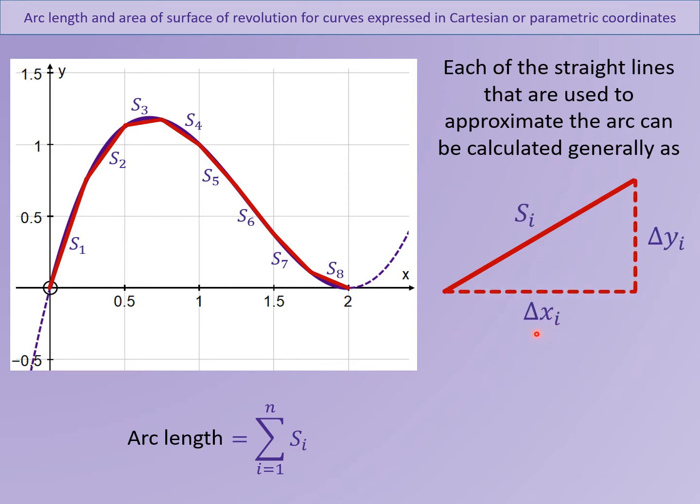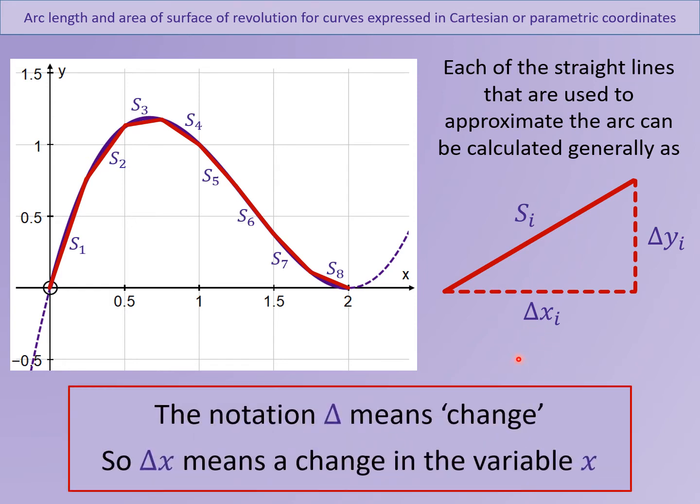Now if people haven't seen this notation before, what that triangle means is a change. Some of you might have seen it in GCSE science, you might have seen it in some of your maths books. So that triangle means a change in the x value. That means a change in the y. And when we write dy over dx, that's what we're talking about, a change in the y and a change in the x. Okay, right, so that's what I've got.